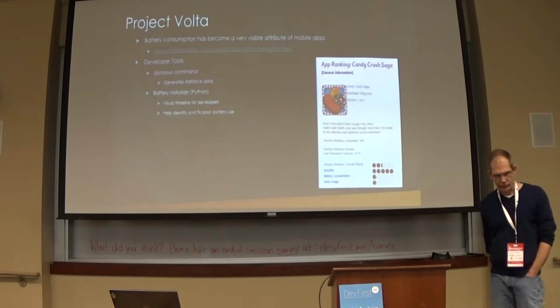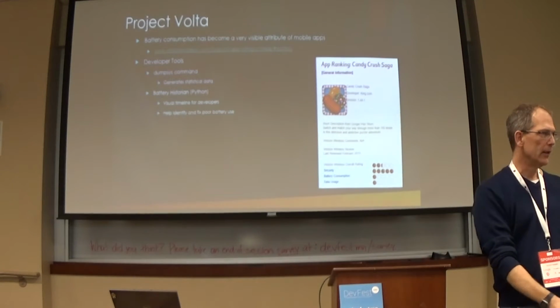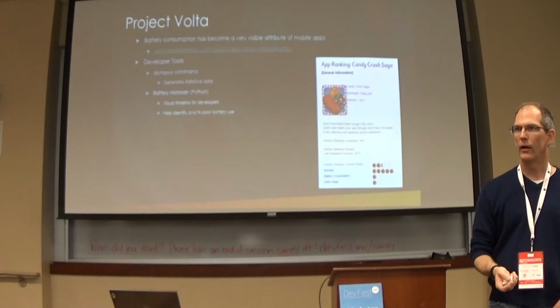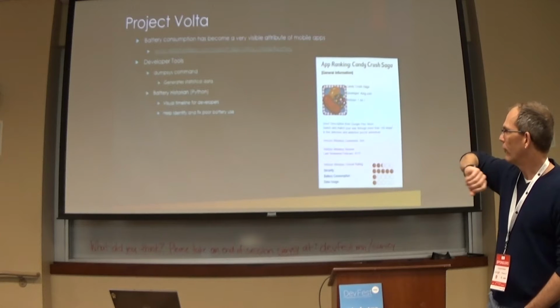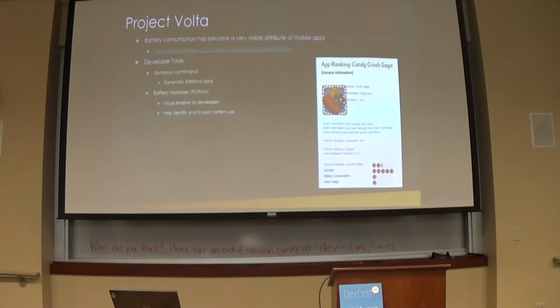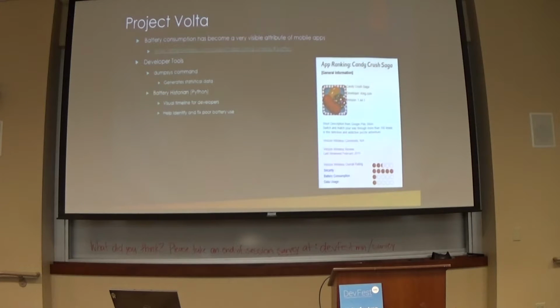They also have a Battery Historian UI to let you see the data you get back from the dumpsys. The dumpsys is not pretty, it's just text, and you kind of have to dig into it a little bit to figure out what's going on there. The Battery Historian provides a visual display that gives you a little bit better assistance. Unfortunately today, it is a project you have to go out to GitHub to get, and it runs on Python. So that's a bit of discouragement maybe for some of us today. That's going to change. I have no doubt that eventually we'll start to see that even built into things like our IDEs, but it's still a little bit raw today.